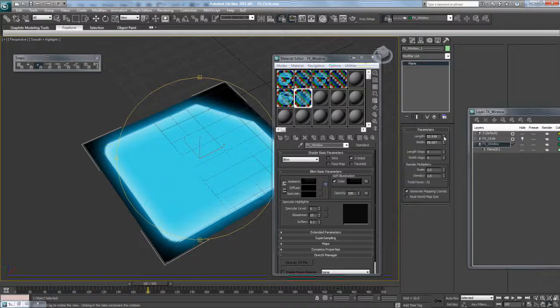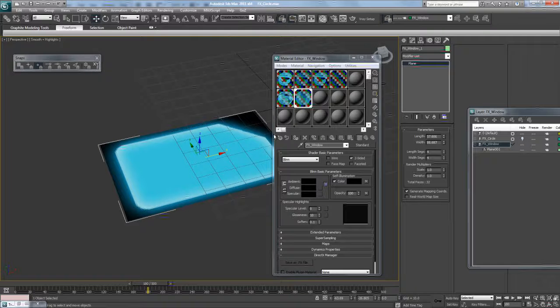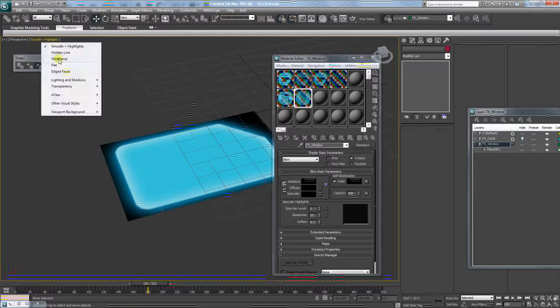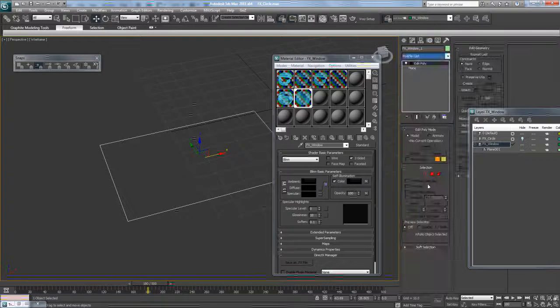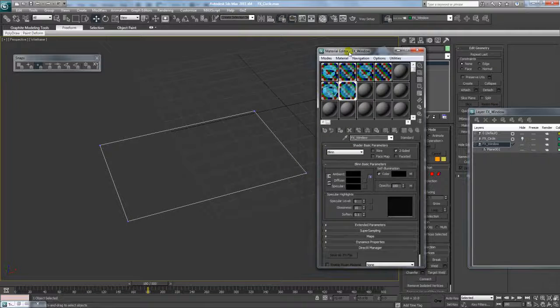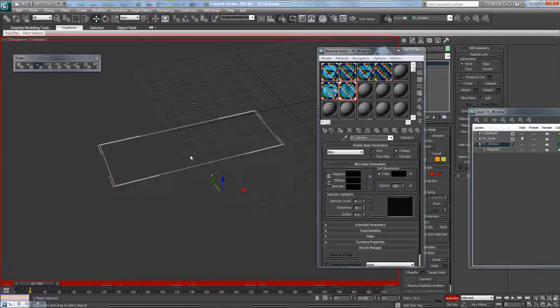If it's still a plane, you can animate the length, or if it's a polygon, you can just animate the vertices. For the sake of this, we're just going to click on wire. We're just going to change this to wireframe. Click on this, and let's just make sure that our segments are 1 to 1. I'm going to add an edit poly modifier on here, and I'm going to start animating this plane. Turn auto key on. I'm going to set a key, and I'm going to set another key at 20. And I'm going to push these vertices into each other.